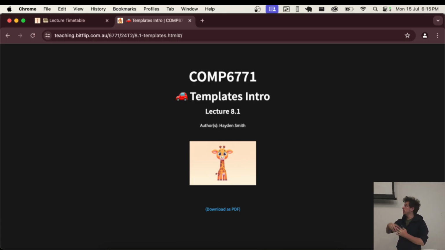this point. But this lecture is, I think, a bit more digestible, and also more importantly, it originally, for many, many years, was actually taught quite early in the course. So I think inherently it's actually simpler. The dynamic polymorphism lecture used to be the last lecture of the course, and I think its weight reflects that, whereas this is a little bit simpler. But what in the world is templates intro about?